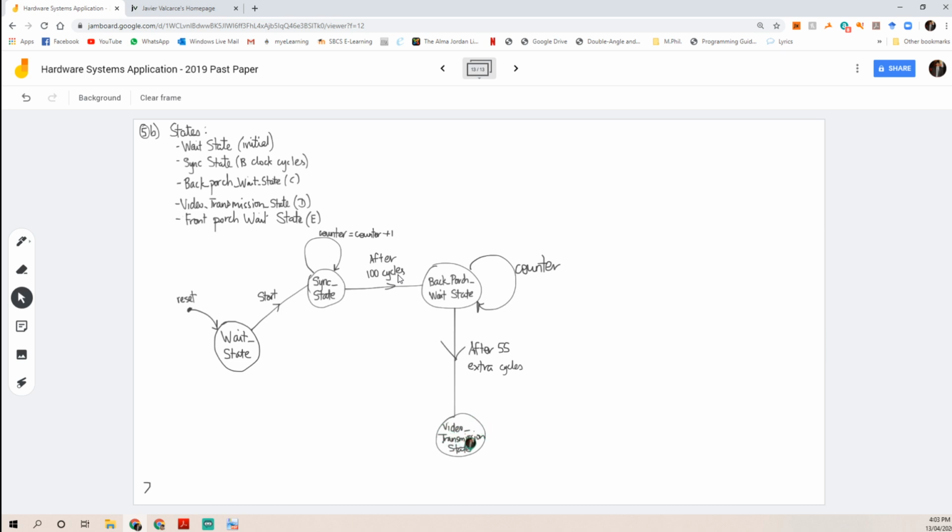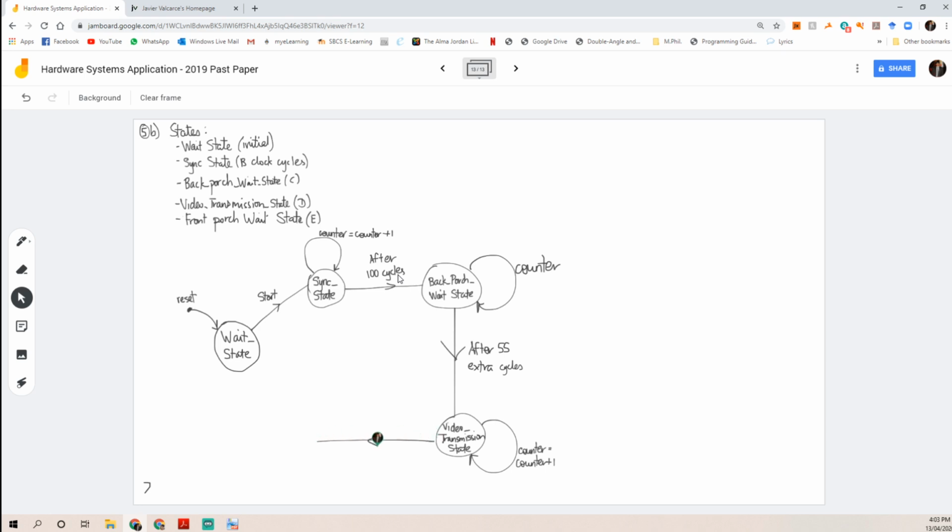Right? And of course, in this state, I have to count the number of clock cycles that have passed. And it's only after 640 extra cycles have passed, in addition to the 155 from before, then I'm going to transition out of this state.